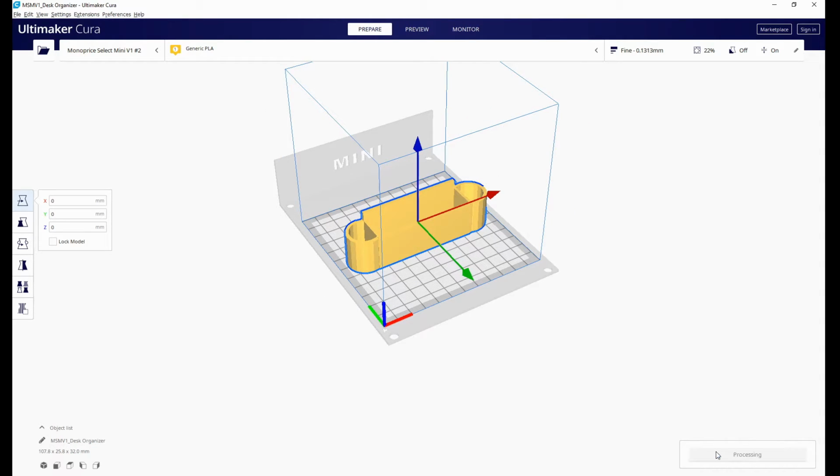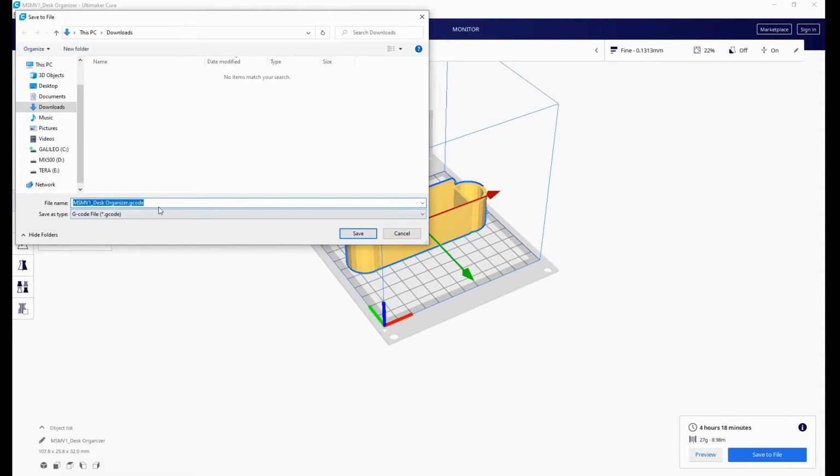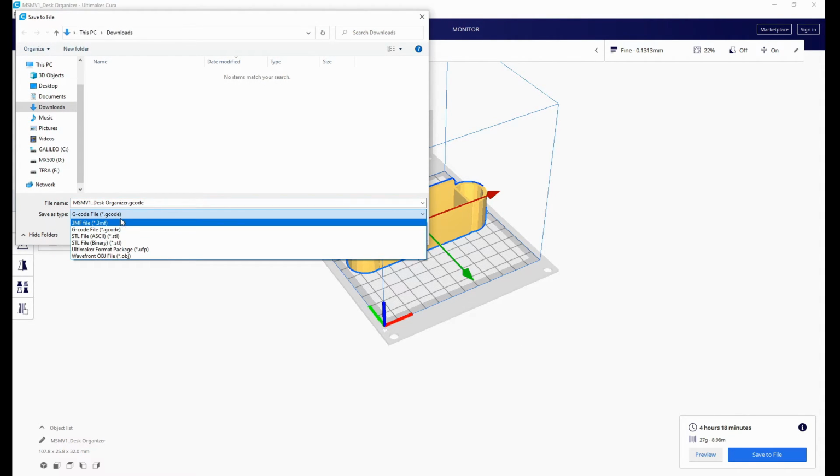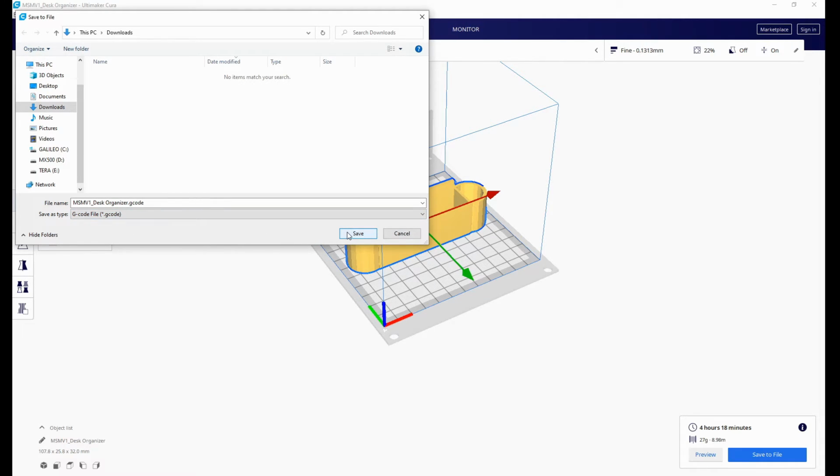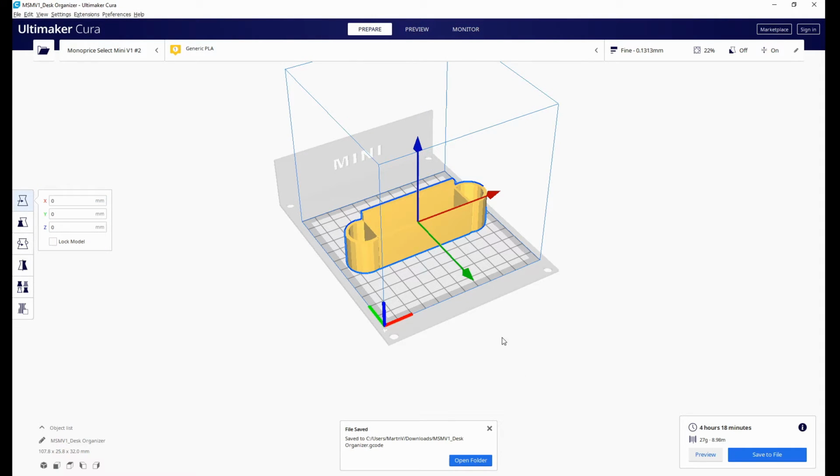Now when we do that, the software will think and then give us an approximation of how much time it's going to take to print. You can see the settings that lead to this, and the cool part is it even tells you approximately how much material you'll need. So these are generally underestimates, so it will always be a little over. When we go to save our sliced file, you can save it as a G-code or STL, and then that's just going to ensure that it does save that material here in this preview as you see it.